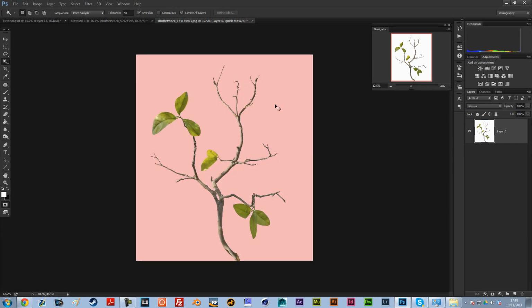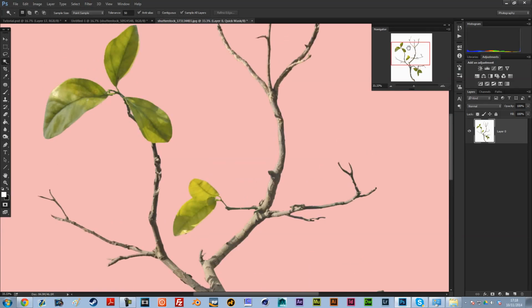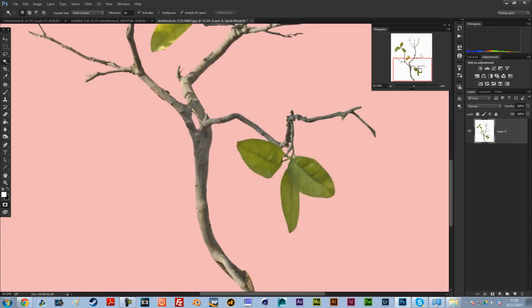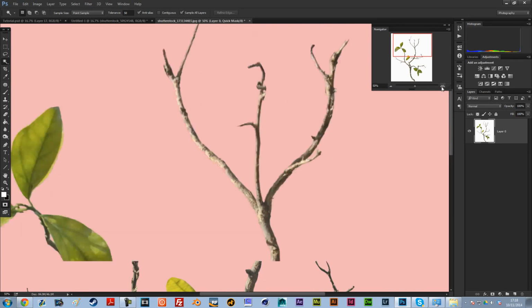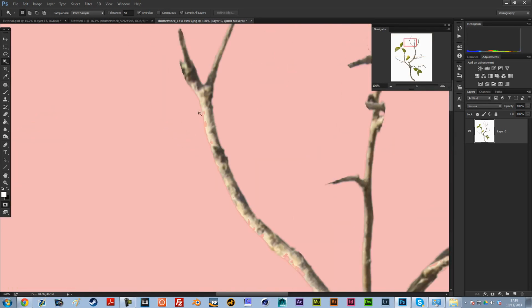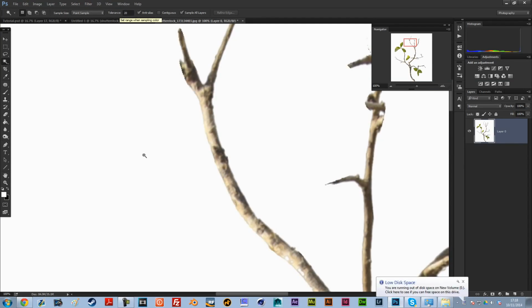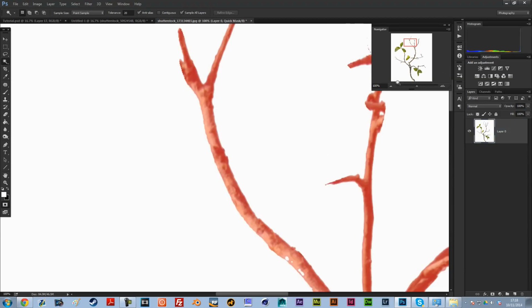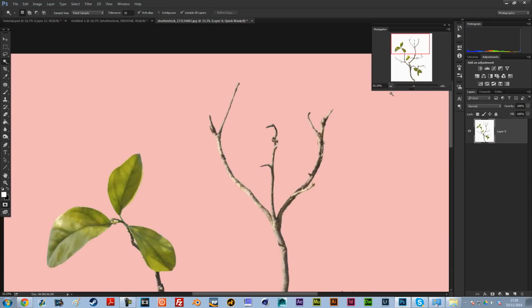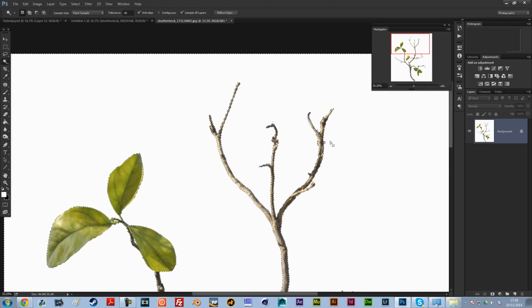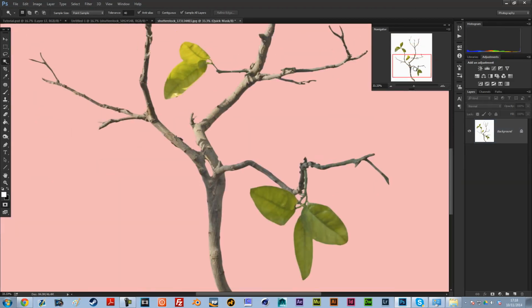So Control I, just to see what we're actually cutting out. So as you see, that's a pretty good cut on that one. No need for refinements. I mean, maybe around like these sections up here, it's not too great. So let's change the tolerance up here. So let's go to 20. And then let's see what that looks like. So I'd say that was probably worse. So let's just go back. So I'm going to keep it about 40. Let's try 40. Control I. Let's have a look. That looks good to me.